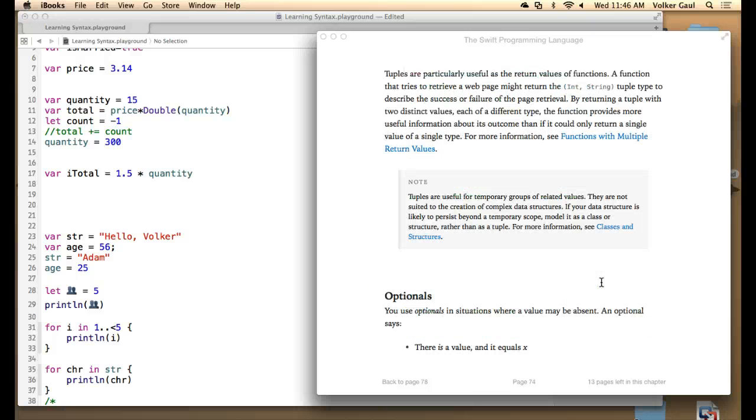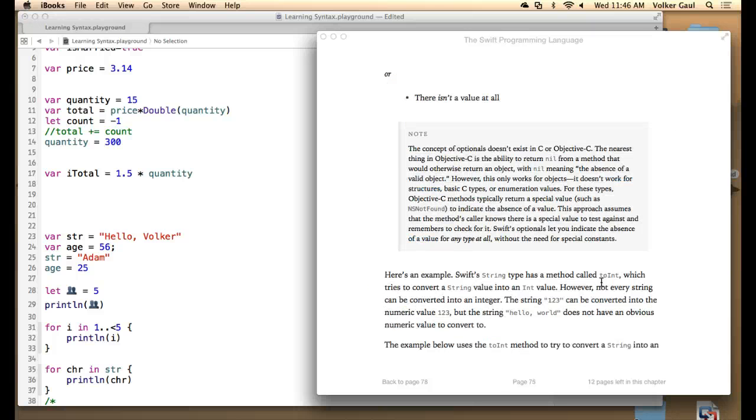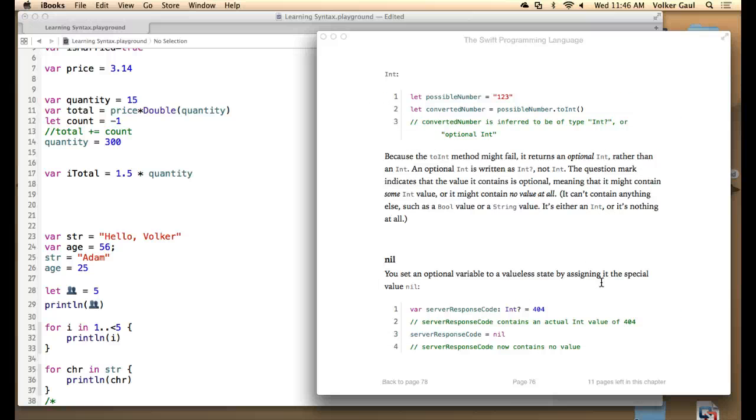Okay, here's the optionals. It just says it's possible that the variable has nothing in it at all. The example they show you is, okay, here's a string. I'm going to try to convert it to an integer. What if that fails? What's in converted number? In all other languages, it's nil because we never initialized it.